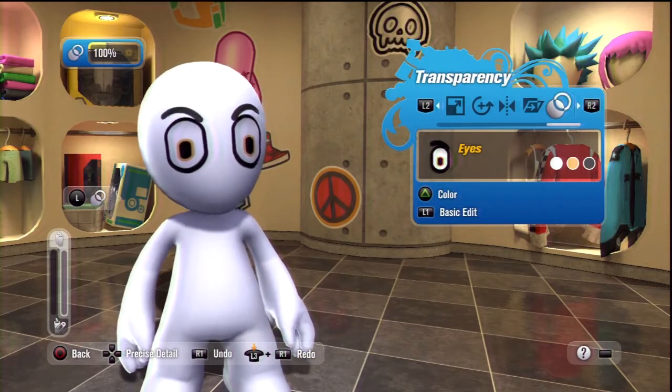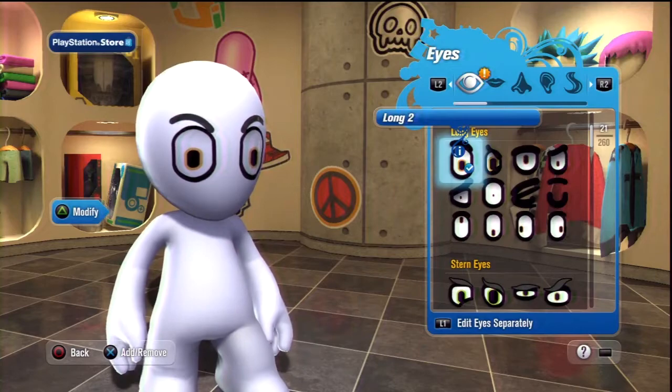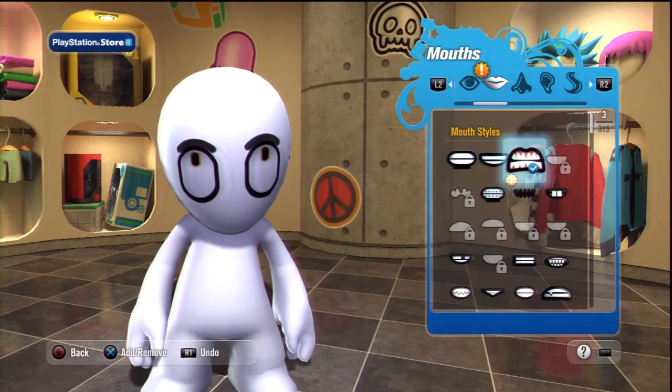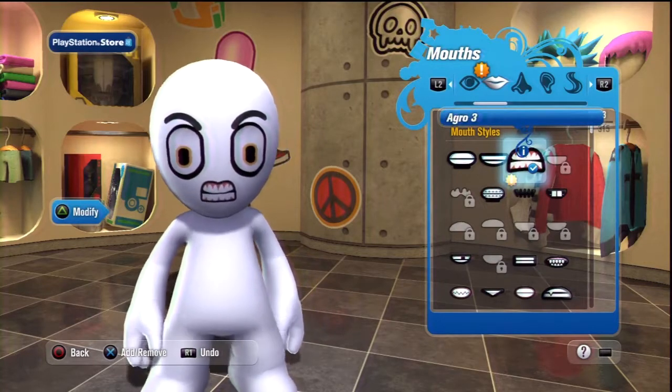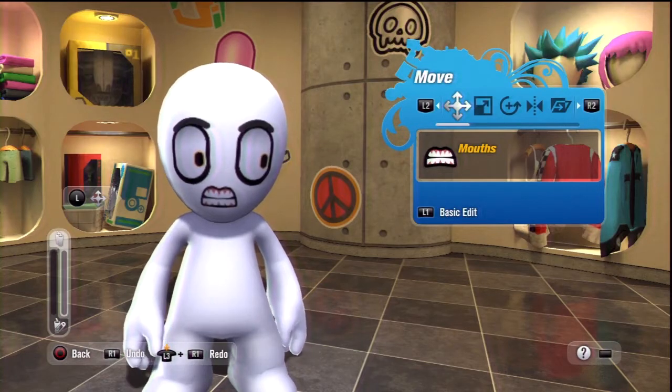Okay, and we're done with that. And then you can just go through each thing. You push L2 to go to the lips. We're just choosing the lips and everything. We're not really making a real character, like I said. We're just putting it in here. I want the teeth to go upside down. Let's flip it upside down. Oh, that's not the right way.